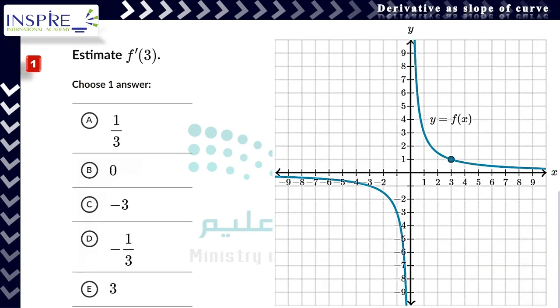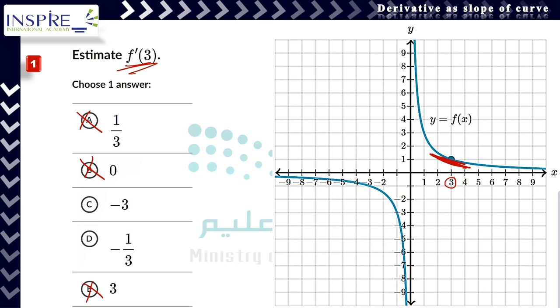Okay, in this case, we need to decide the value of the slope or the gradient, the derivative of the function at 3. We need to estimate it. So at first, we will come to the x values. At x equal to 3, we will draw our slope. Okay, it's negative. So the first one is wrong, second one is wrong, third one is wrong. If it goes down, it's negative. Goes up, it's positive. Horizontal line is 0, vertical line is undefined.